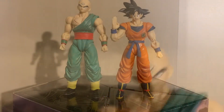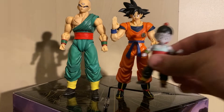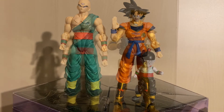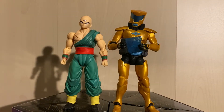As for size comparison — here's Tien next to Goku. It's like eight hours later from when I started recording — I have COVID, so it's been a really rough day, but I wanted to finish up. They look great together. Here's Chiaotzu next to Goku — the squad. And here's Tien next to a six-inch Marvel Legends figure just to see how they scale. He's definitely a little bit taller than the big head, but whatever — just trying to show y'all what's up.